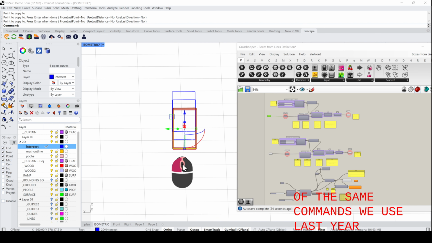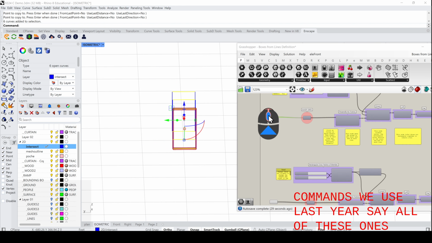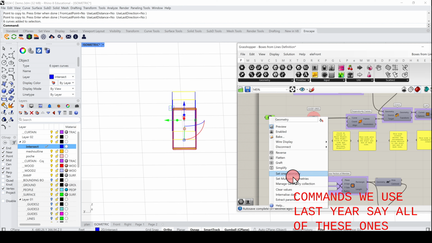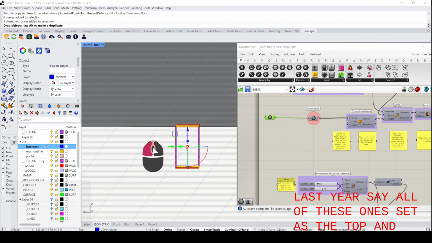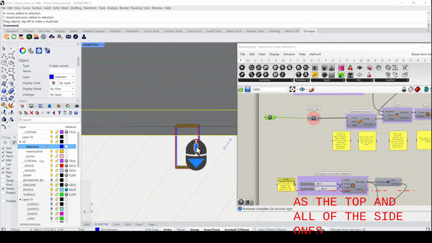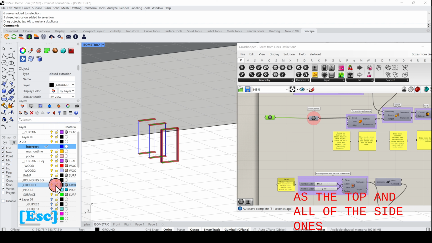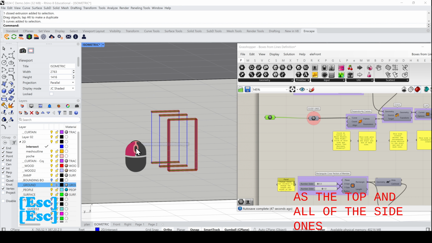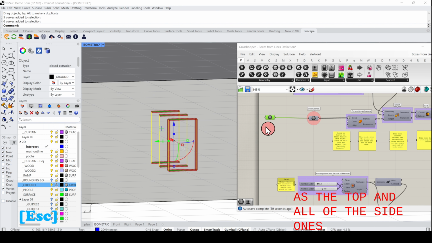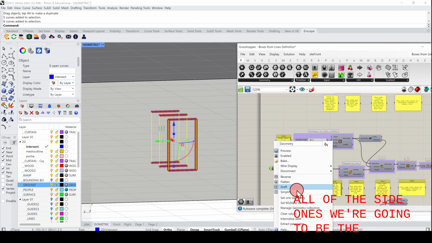I could say, let's say all of these ones are going to be set as the top, and all of these side ones are going to be the bottom.